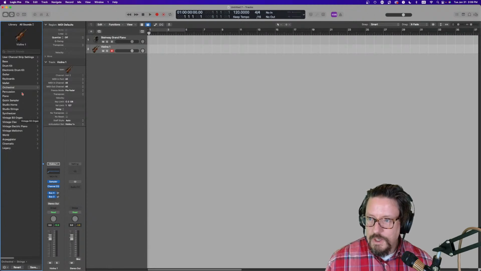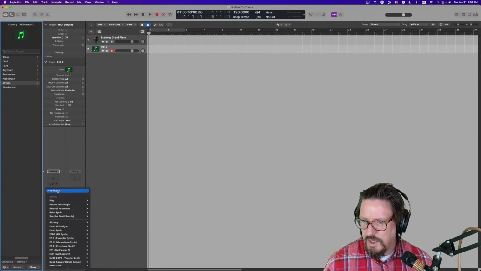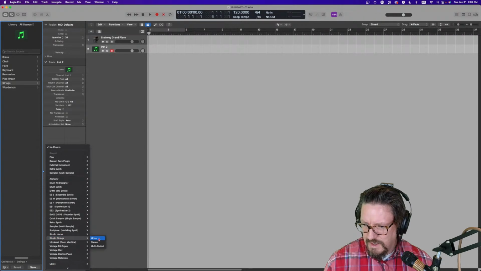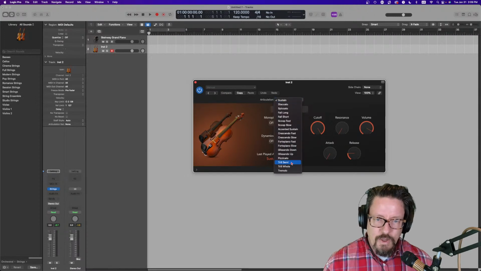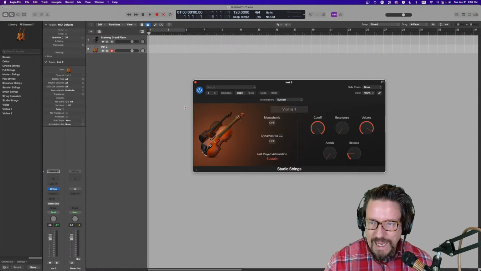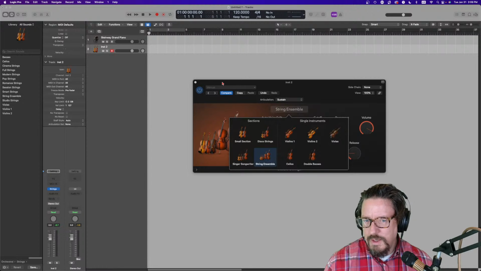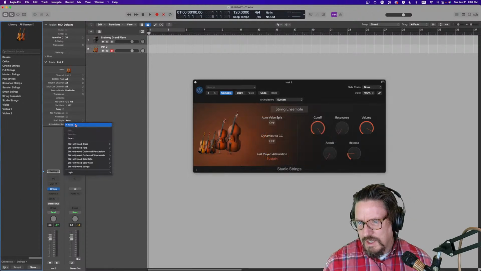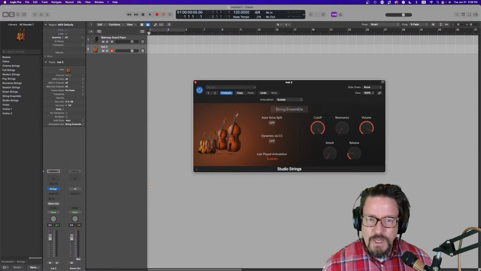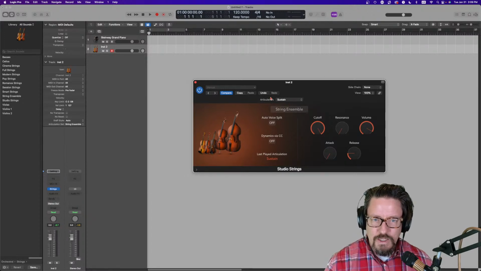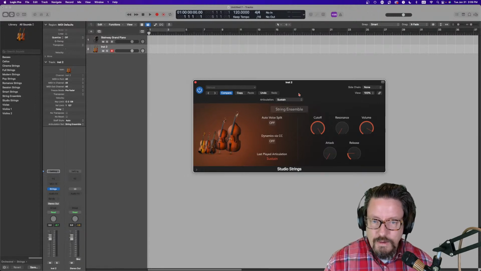Let me give you an example. So for instance, let's undo that. Let's just make a new studio strings, right? Studio strings, pop it up. This interface is unique in Apple. We have articulations, and they actually made an articulation ID set. And so we can do string ensemble, right? And then we come over here, articulation set, Logic, studio strings, string ensemble. And now MIDI notes use articulation IDs to go through each of these. It's an incredible system. Only 2 instruments really use it in Logic. And you can get other ones.